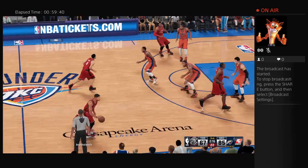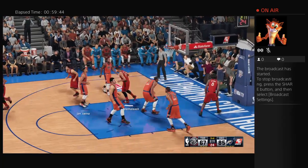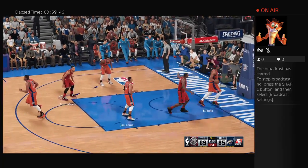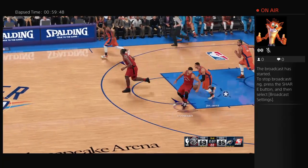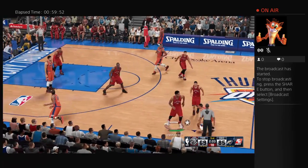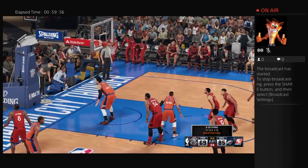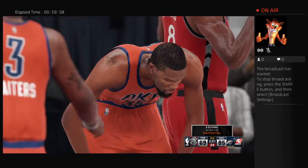Well, there you go. One team operating on all cylinders at either end, steals, fast break buckets, and the other team scrambling to find its game. Great point. I mean, that aggression has allowed them to just create a lot of havoc, and boy, are they taking advantage. And it's going to be 2 free throws. Drew contact on the shot.